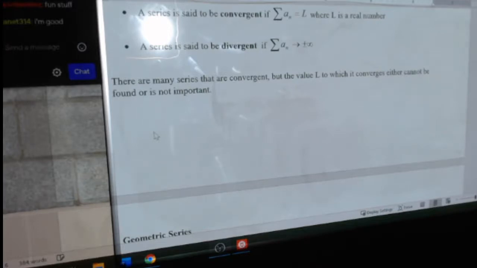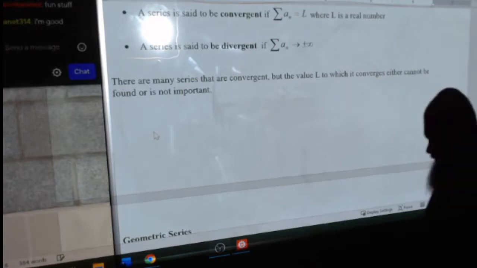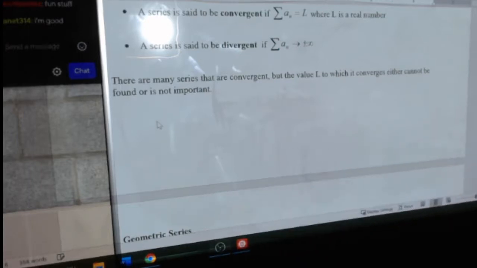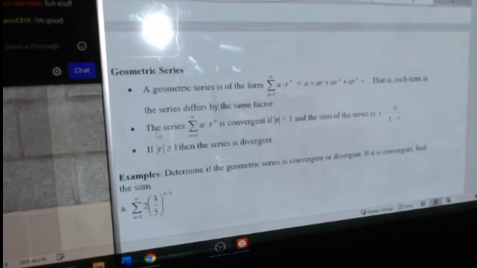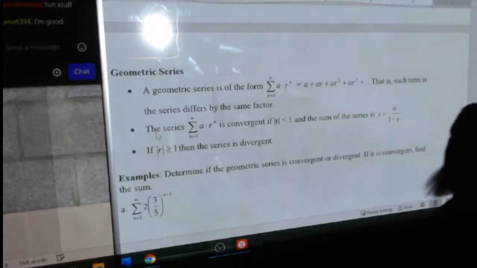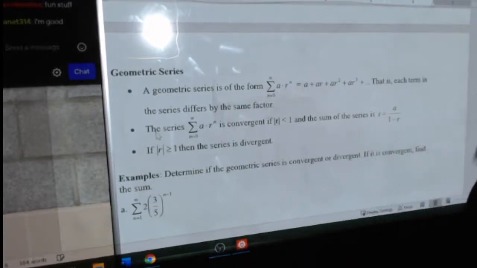So we are going to do, I think, a total of 3 infinite series where we can actually find the sum. All of the others, we don't care. So keep that in mind. With the time we have left, I'm going to do a couple of these geometric series, and then we'll have to pick up there when we get back to this stuff. So let me just introduce the concept and maybe do 2 of them. Then I'll leave the rest of the time for any comments and questions you might have.